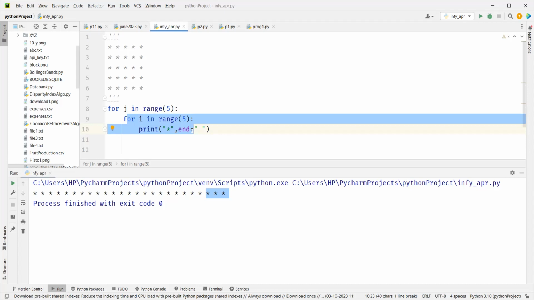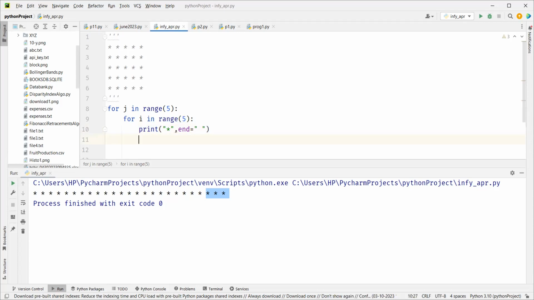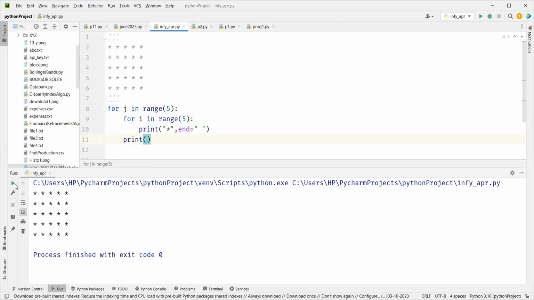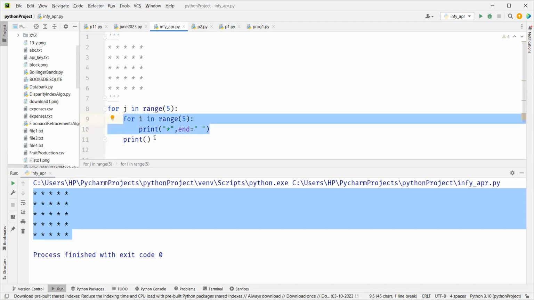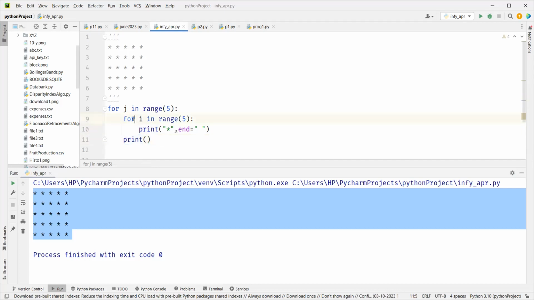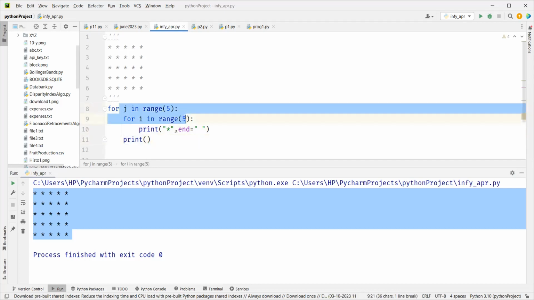But now when you have to move to the next row, I need to add \n. So I will go here and I'll say print. And now I run it. So you see this? You get 5 stars. This is printing star and I'm printing in the same row, that's why I say end equal to. But once I'm done with one row loop, then I will do print, because this print is outside this inner loop, but inside this main loop.